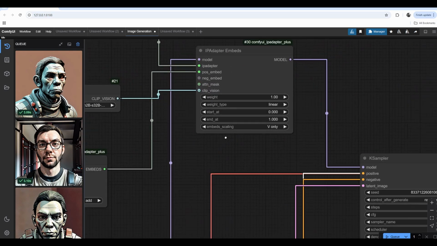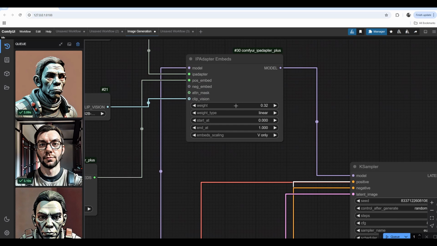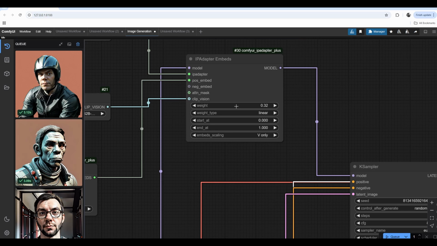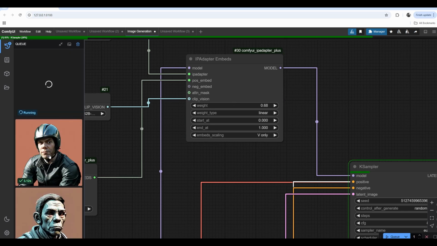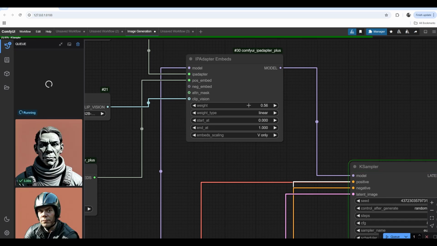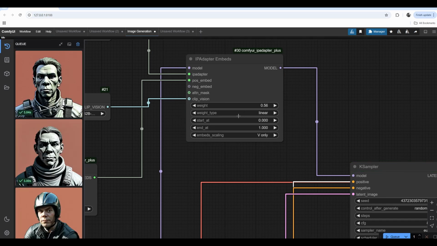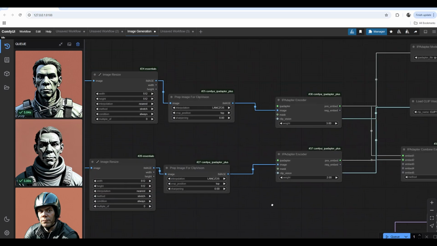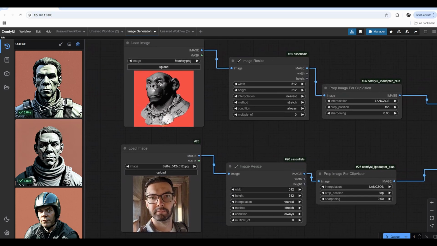I can try and lower the weight of the input from IPAdapter, and then let's see what we get. We get a biker, which has nothing to do with anything. Got a red background though. I guess we can find a way to merge these images with the prompt we type in. Looks like we're getting some biker's clothing. However, this is getting into an unpredictable and hard to control area. I'd rather not have any prompt whatsoever and just deal with the images, and the images will be the guiding rails, to get a more predictable result.